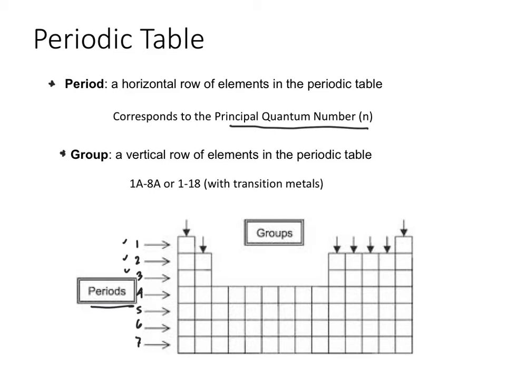Now, your groups are going to be vertical rows, okay? I think more accurately vertical columns, okay? And your groups are going to basically identify families of elements. And you guys are going to be doing some research about various families of elements. But a lot of times similar characteristics like reactivity and such exist in these vertical families or these groups.